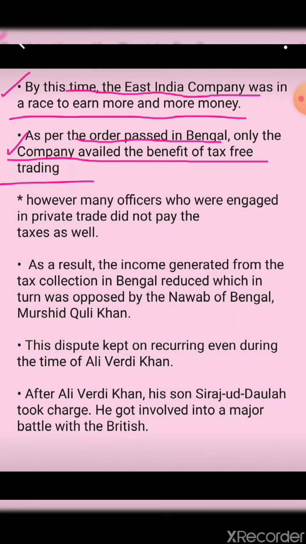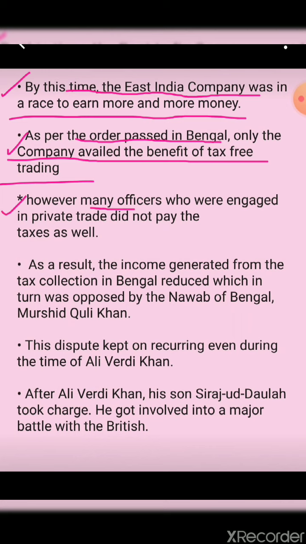Okay, that means only the company was being given tax-free trading. Other than others need to pay what? That is tax. As per the order which was passed in Bengal, only the company availed the benefit of tax-free trading. What was said over there? That only the company can trade without tax. They were tax-free. Okay. Next.